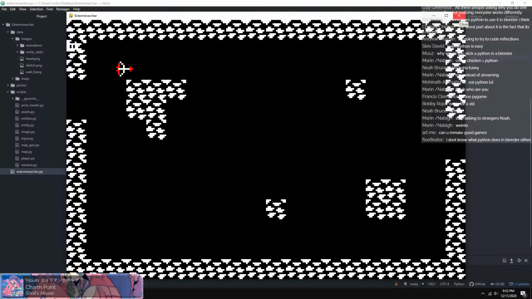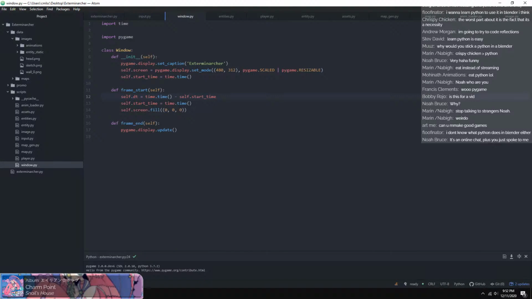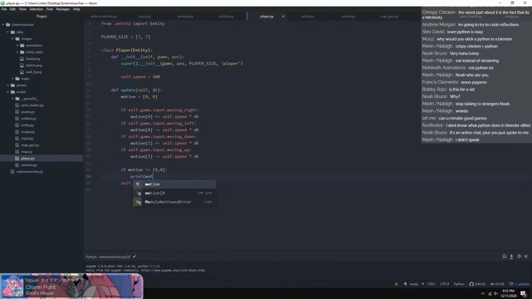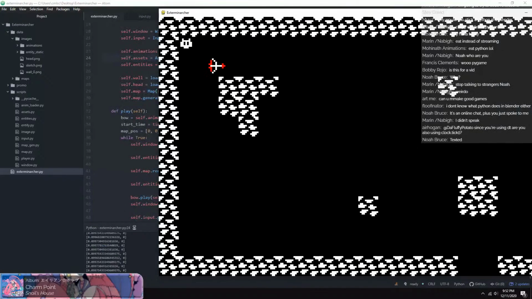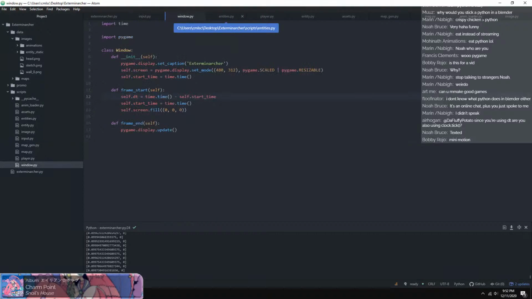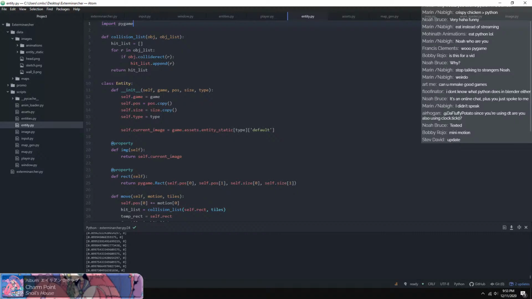I move left. What? What is okay? What did it run into? It's like moving like it ran into something. If motion does not equal 0, 0, just debug print motion. What happened here? Wait a second, I know what it is. I forgot it doesn't like moving on non-integers. Oops. So I gotta fix that. That's one of the issues with the library thing. Since I'm using DT, are you also using clock.tick? No, I'm not. I'm not using clock.tick because I'm using DT.